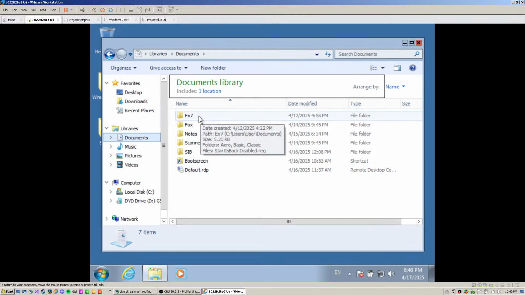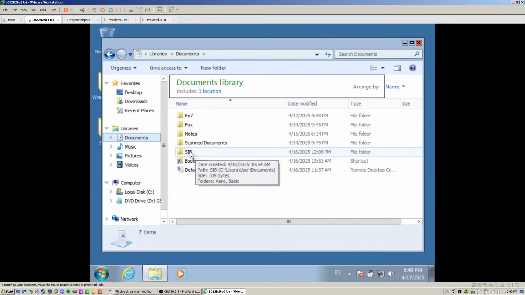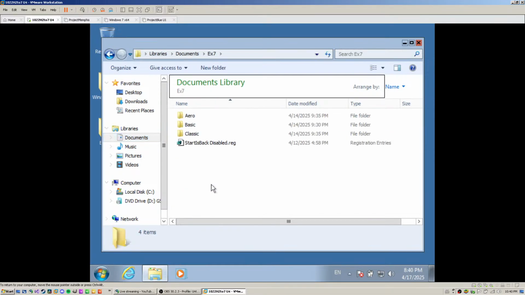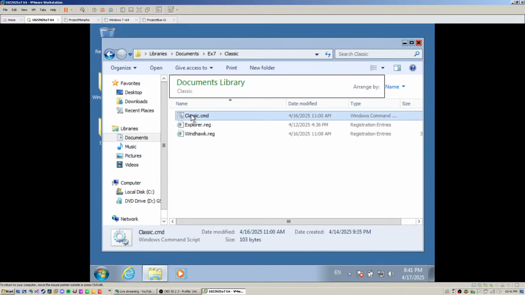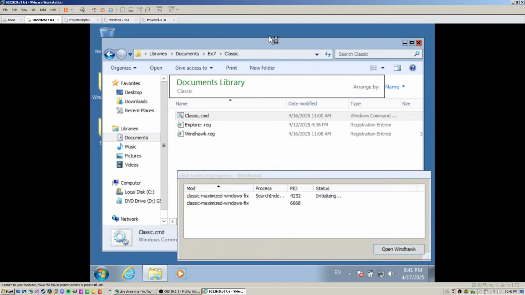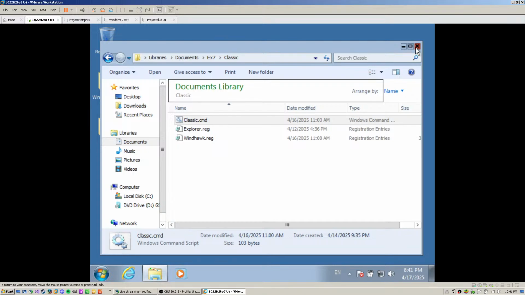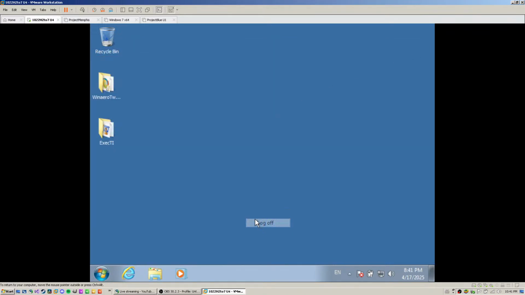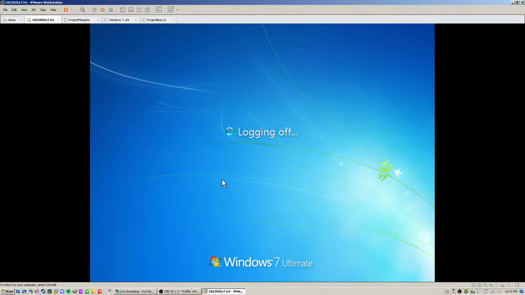So here's the ET7 folder, and SIB stands for Start is Back. Start is Back is gonna be the one used by default again. We're not allowed to use Explorer 7 on transformation packs or ISOs, so that's not gonna be included. But I'm gonna include this just for an easier setup. So I'm gonna go with Classic. I'm gonna run this as an administrator. There we go. Then I'm gonna just log off and log back in, and I should be with the Classic theme now.